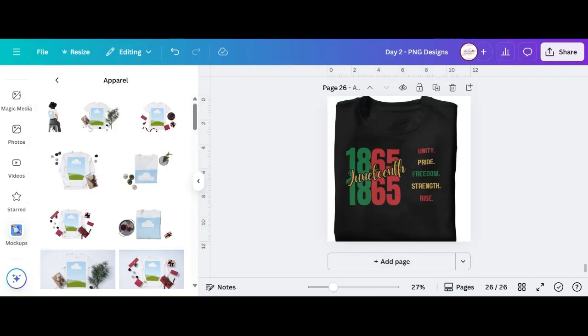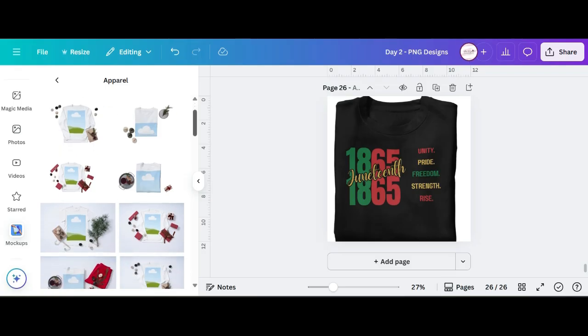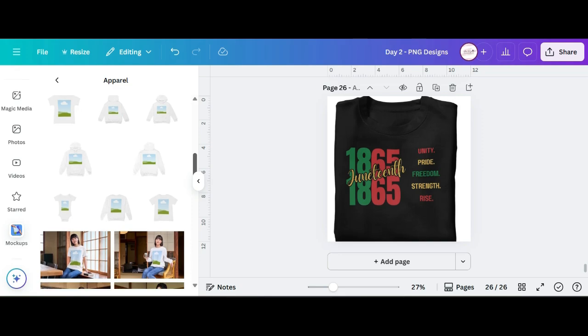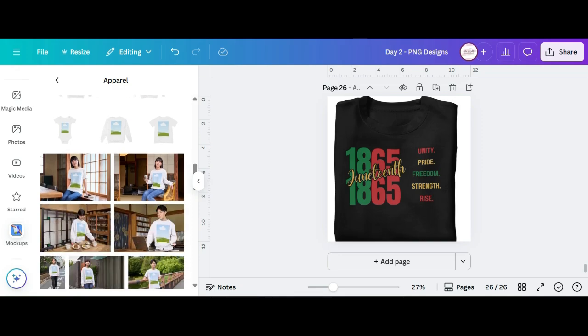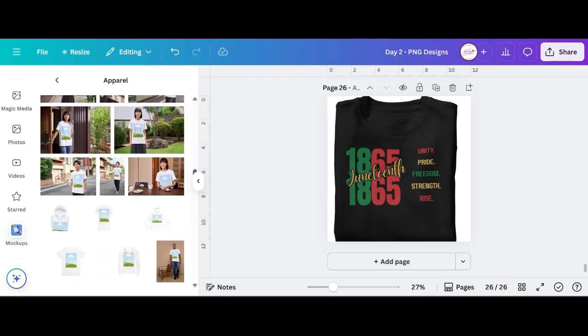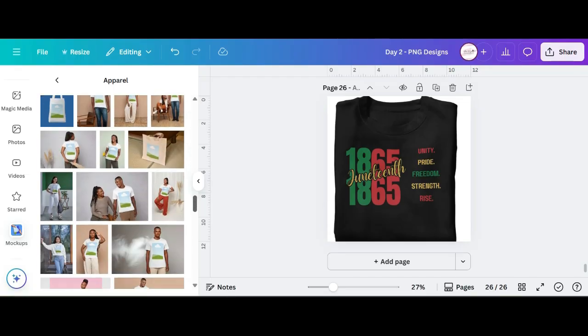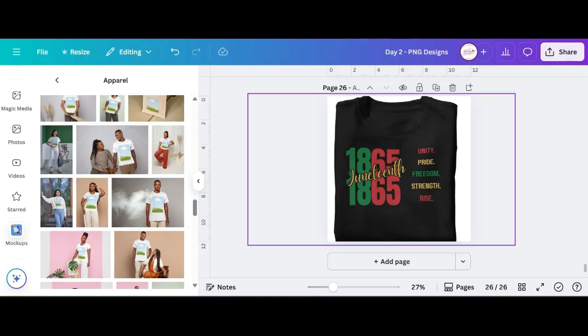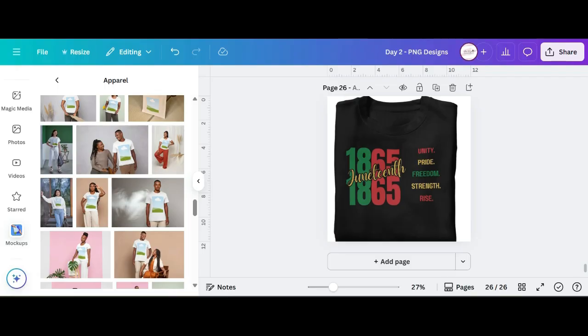Okay, so that is one option, and again, you can go all the way down the list under apparel, and you can even pick options where there is a person wearing the clothing, and you can put your image on top of that, and just whatever you like. But we are going to take it up a notch, and let's say that you don't see anything that you like and you want a different person to represent your clothing. I'm going to show you how to do that with AI.